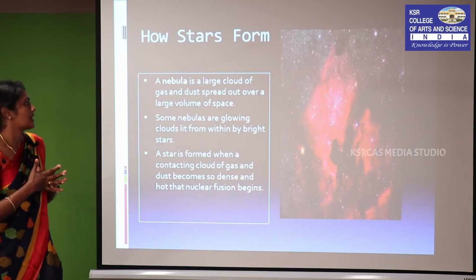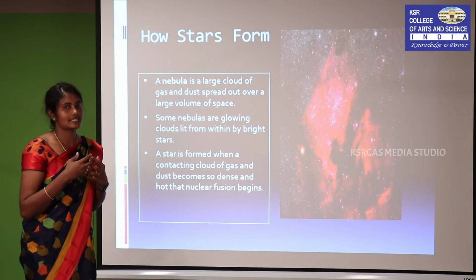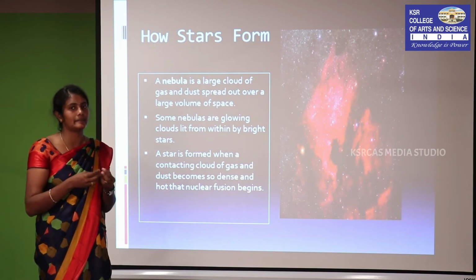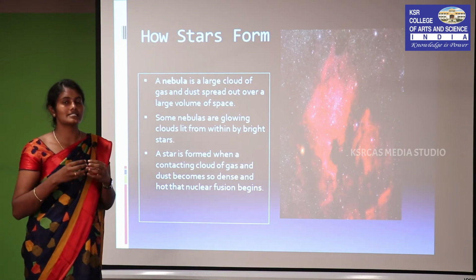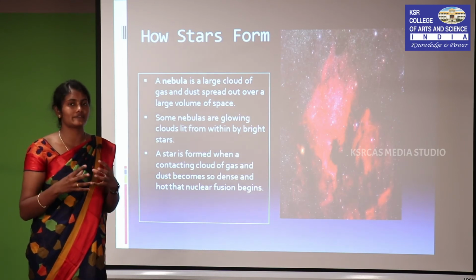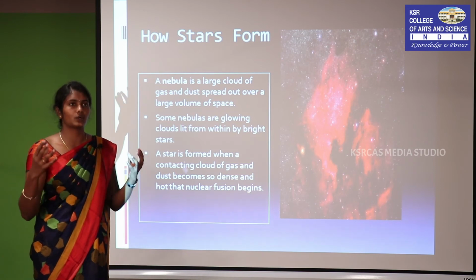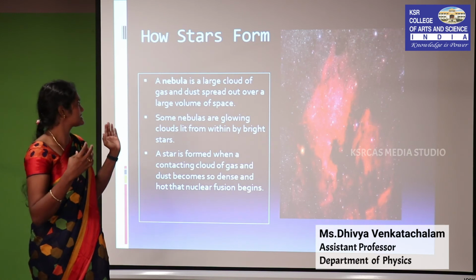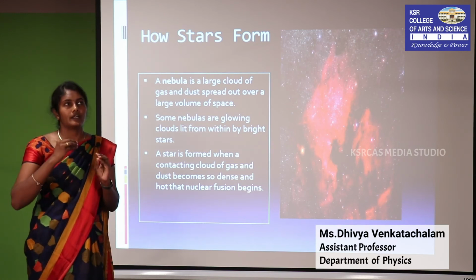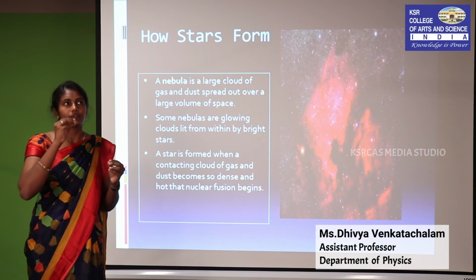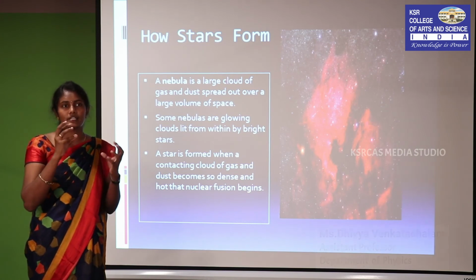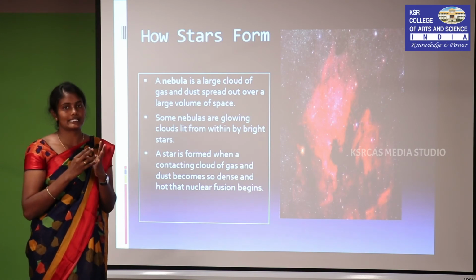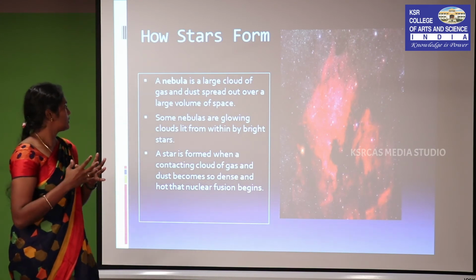How stars form? Stars may be formed due to a cluster of atoms, hydrogen or helium atoms combined together. Generally we know a cluster means a group of stars. A group of stars means a group of spectral lines united together in some particular space, which we call a cluster. We may see in space that we can observe the stars. Each of the stars is placed very close to each other. They are due to the cluster formation and its volume is very high.